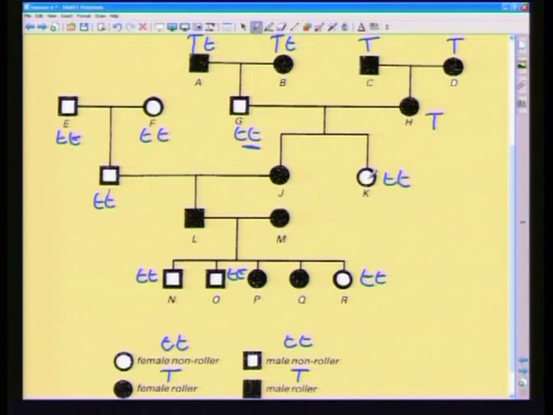So what does that tell you? H must have a little t, because we take those two little t's, and the two little t's will then end up producing that little baby there. So they must each have their recessive traits. So we know that H has to be capital T, small t. Now, C and D, they produced a baby who was heterozygous. So they could have been, but one of them must have a small t, or.